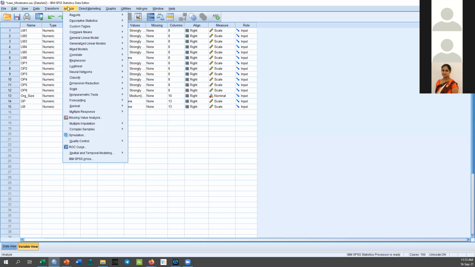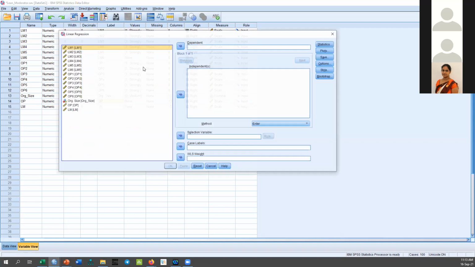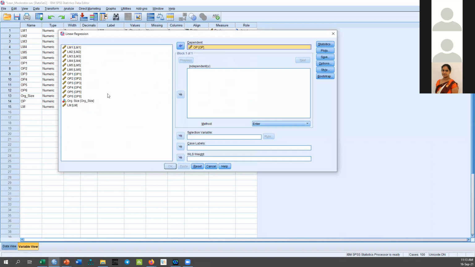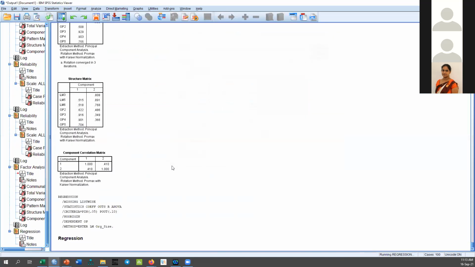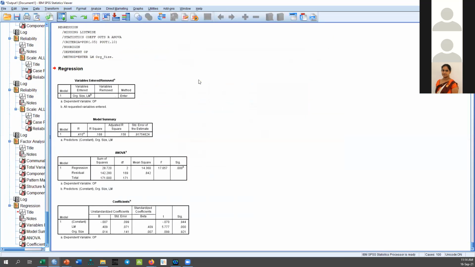Go to analyze, regression, linear. Dependent variable is operational performance. Independent variables are lean manufacturing, and also the categorical variable representing organization size. Here we got this result.